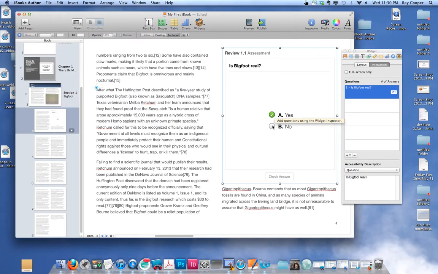So in other words, in an ideal world, and I'm sure that in other versions they'll have this, you'll be able to check out an iBook to a student. That student will be able to go through the iBook, take all the review widgets along the way as they're reading the book, and it'll be able to compile their answers.